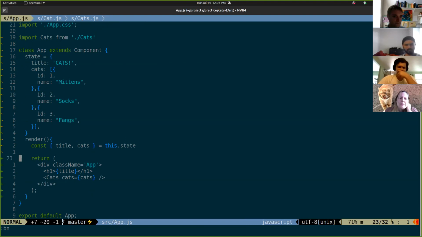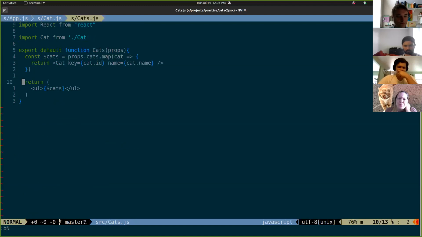So your cat and your cats component, is that similar at all to an index method and a show method? Or am I drawing totally? Yeah, I guess this would kind of be like my index. Okay. And I guess that would kind of be like a show. That's not too far off. It's more though, like cats is the container element, right? Oh, cool. That makes more sense. Now, when we talk about presentational components and container components in React, that's a totally different idea, but it is literally a container for multiple instances of another component. Presentation container are different things, though.